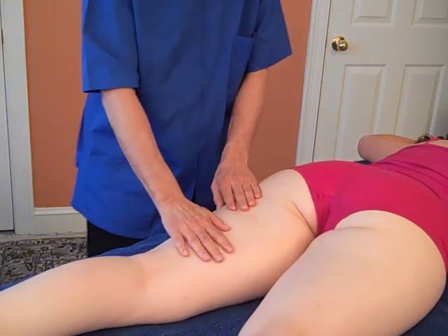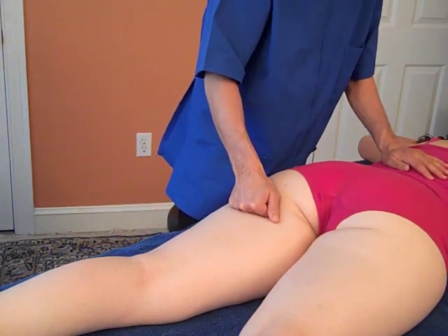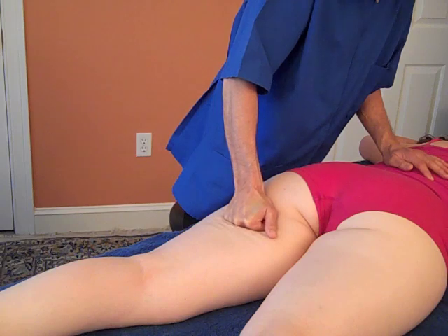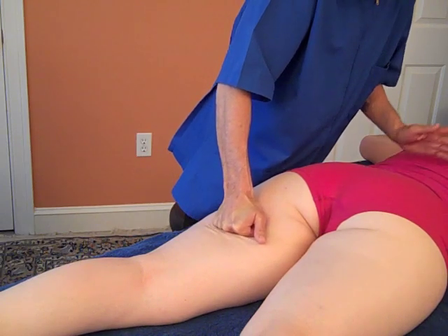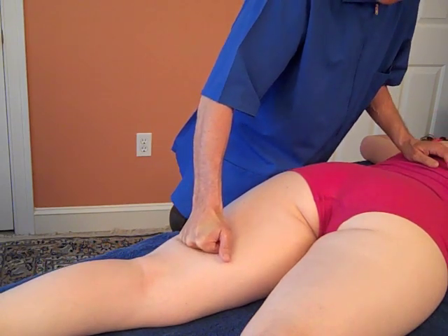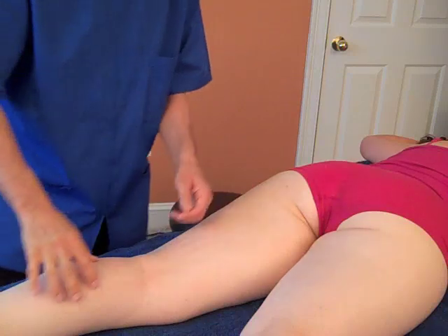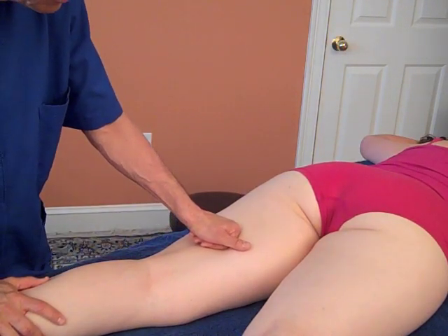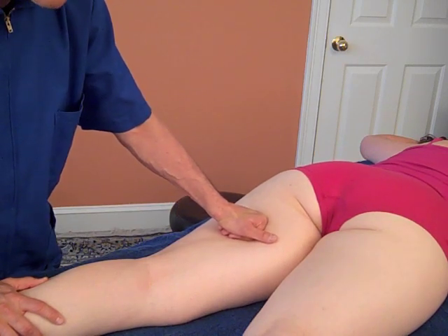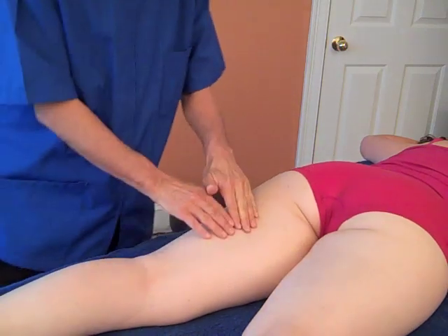Before you do the friction, you might want to check if there's a myofascial component. If there is, you could work down or up using all four of your knuckles, coming down very slowly and gently with some pull. Sometimes you might need a tiny bit of oil or cream if the person doesn't have enough moisture in their skin. You're going to do a myofascial sweep. If that hurts the person a little bit, then it means they need it. You could also go in the opposite direction. Be sure to check in with the client and make sure it's not too uncomfortable — if it's a little uncomfortable, it needs doing; if it's not uncomfortable at all, you can skip it.